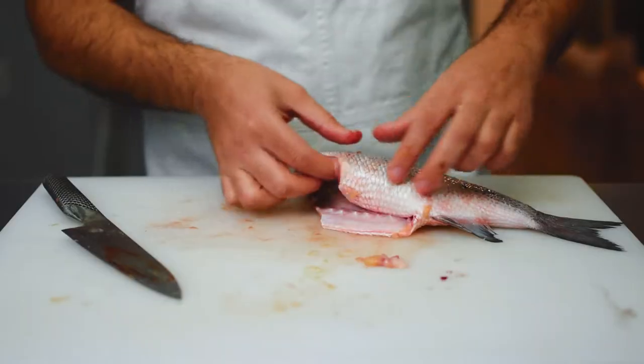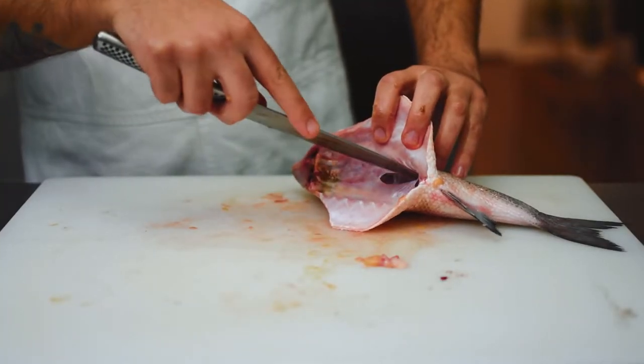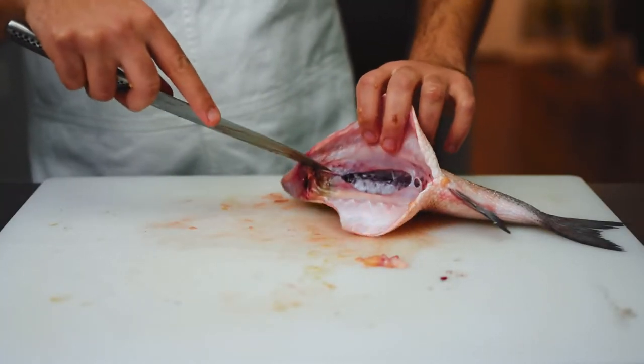So next, we're going to reveal the bloodline, and some fish are going to have this membrane where the bloodline's hidden underneath. So we're just going to make an incision right through that. So next, I'm going to show you how to clean the bloodline, and this is really important to do because any bit of blood on that flesh is going to give an iron taste to the fish.